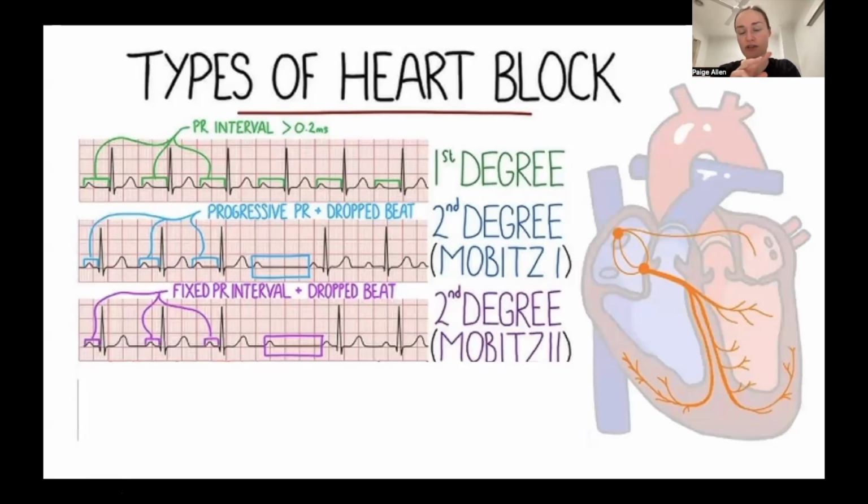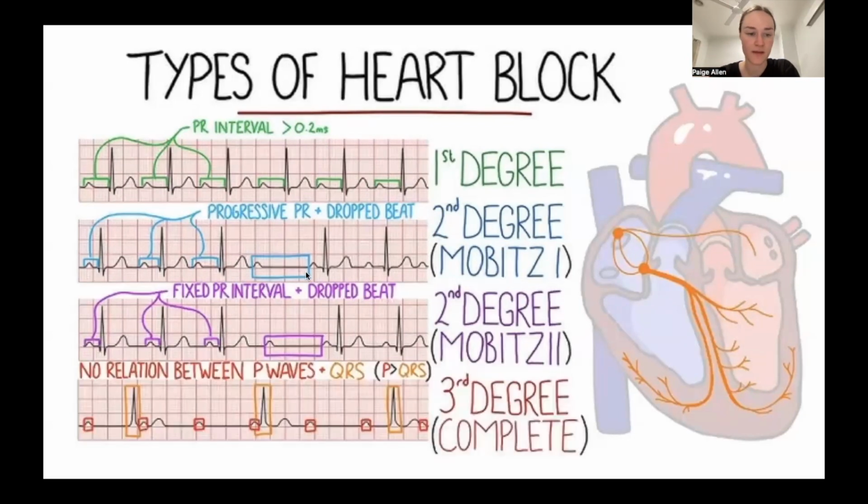So you'll see like 1, 2, 3, drop beat, 1, 2, 3, drop beat, which you won't see in that progressive one quite so much because it'll be more based off of how long that elongation is going. And then the last kind, you'll notice that the P waves are regularly spaced apart and that the QRSs are regularly spaced apart, but there's no correlation between the two of them. So that's a complete heart block because they're literally firing from different pacemakers altogether.